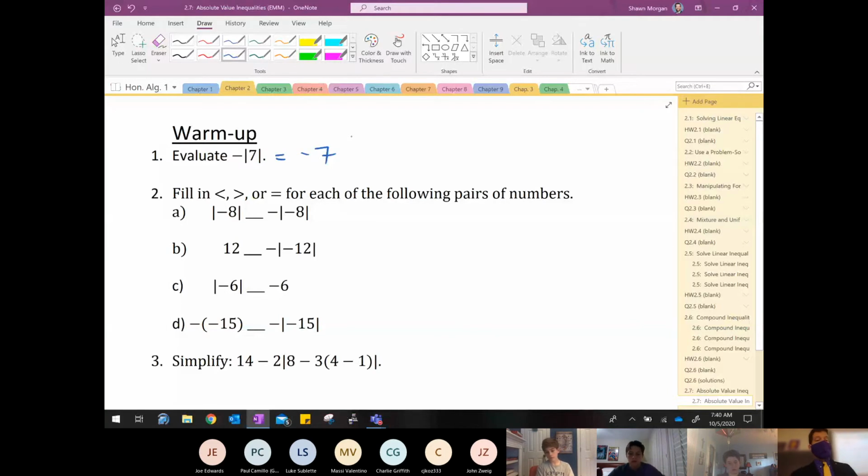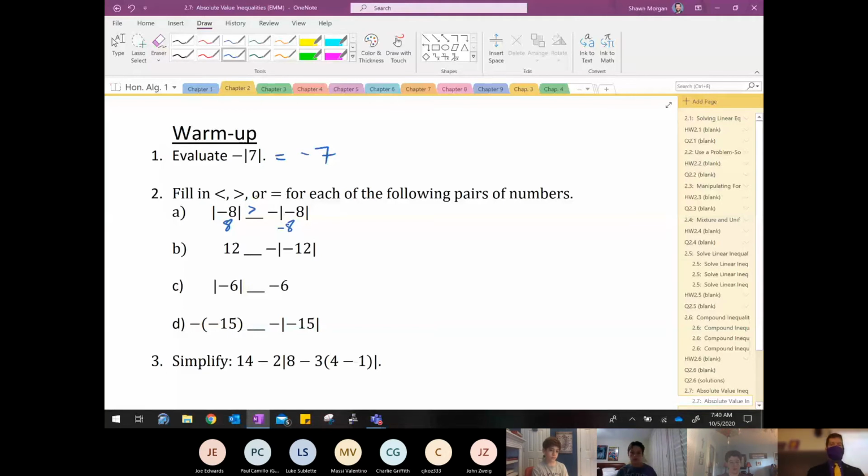How would we compare on part A? Let's just see if, George, you can do part A. What do you think? Absolute value of -8 is? And the opposite of the absolute value of -8 would be? -8. Very good, because we do the absolute value first, and then we put the negative sign on it. And so what would you say? Greater than, less than, or equal to? Bingo. Perfect.